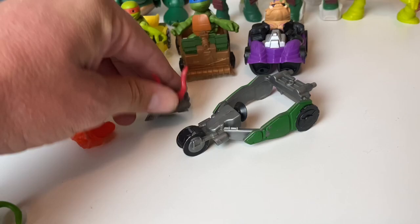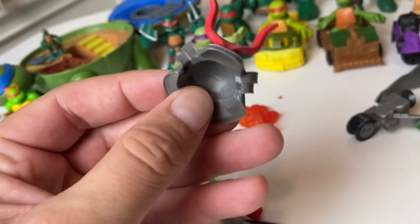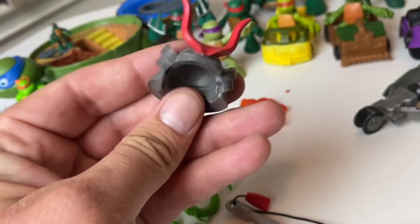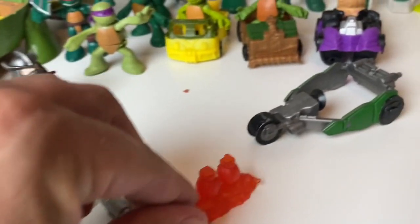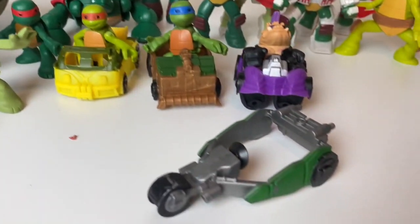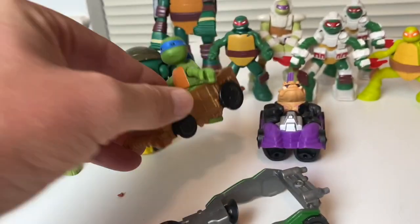And then we also have these vehicles right here, which this is actually a turtle helmet. A samurai helmet. So it goes to one of the turtles. I only have one samurai turtle, so I don't know if this would actually fit him or not. I'll have to try it out. But I got this accessory, and then I don't know what these are, but I'm assuming it's something TMNT. But then we got these little vehicles, and I don't know if these figures right here actually go with these little vehicles, but what's interesting about them is that they don't have a bottom on them, none of them. But I do think they're kind of cool.